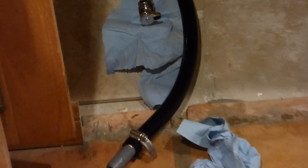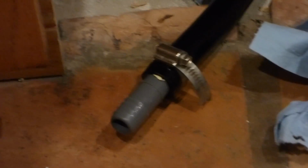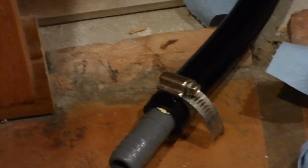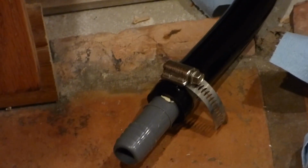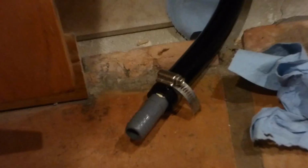Now, the other thing I installed here, kind of installed anyways, is this black tube rubber hose. This is a newer type of rubber hose that I picked up from a hardware store. I really don't like this stuff because it seems to split and crack, but this is, I guess, a PVC rubber hose, and you can see it has some little threading. If it's a hot day and this is out in the sun, it'll probably be more manageable. If it's a cold day, it'll be hard to manage. So they suggest you use a little hot water to make it move around, which I did.